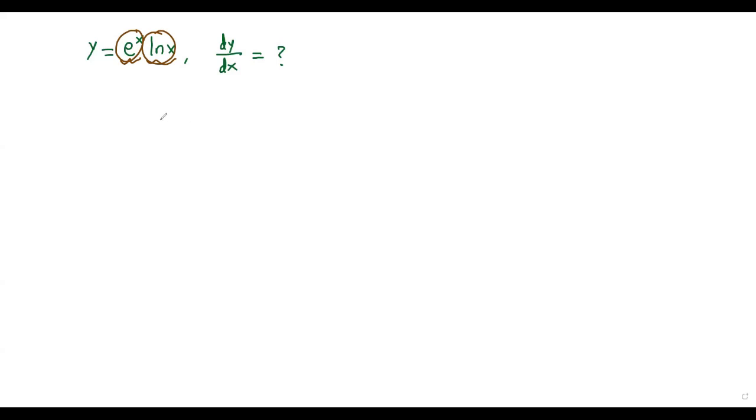Our first try should be to multiply these two terms and simplify. But it's not possible, because we cannot multiply and simplify e to the x power times ln x. We have to keep them as they are. So the other option is to use the product rule. What is the product rule? For example, let us consider two variables u and v, both multiplied, and I want to find the derivative of the product u v with respect to x.